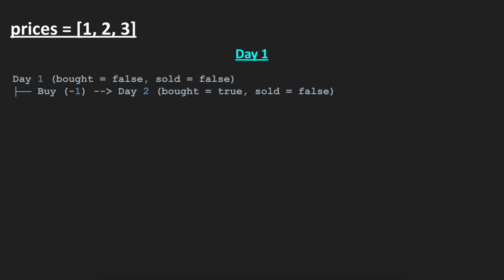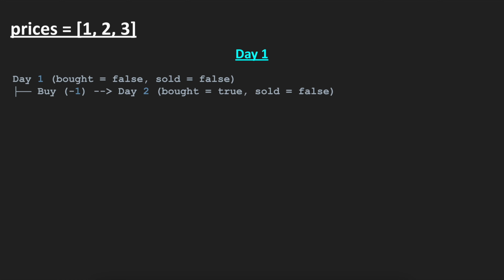buy a stock. So we are buying a stock, which means our total max profit is -1, because we are buying it. And we define two variables, bought and sold. If we buy a stock, we set bought to true, which means we are holding a stock at the moment. If we just sold the stock, we set sold to true. At the beginning, when we start day 1, both of them are false. As we buy a stock, we set bought to true, and sold is still false.